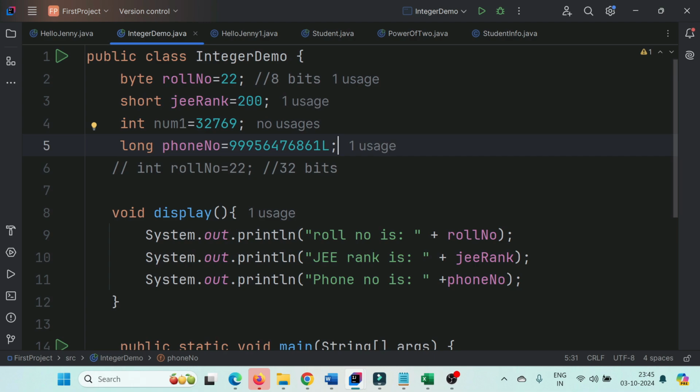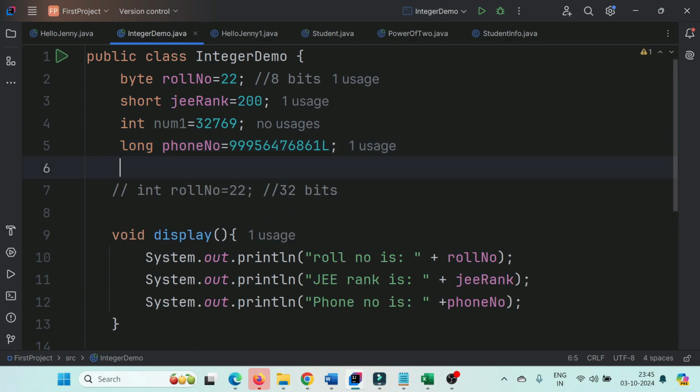And let's do one more thing. Suppose I write int age is equal to 23. This is fine, 23 is within the range of int.